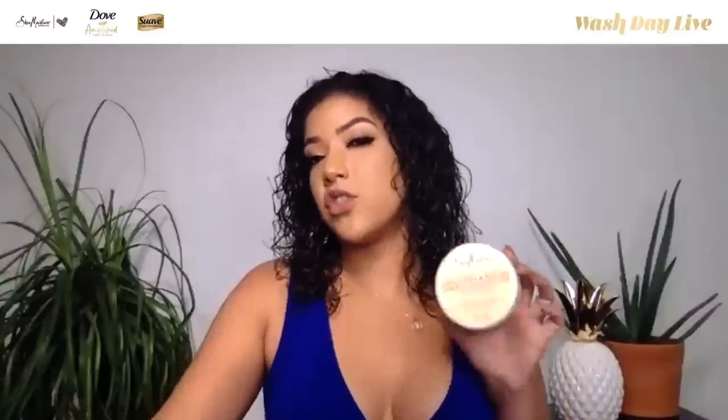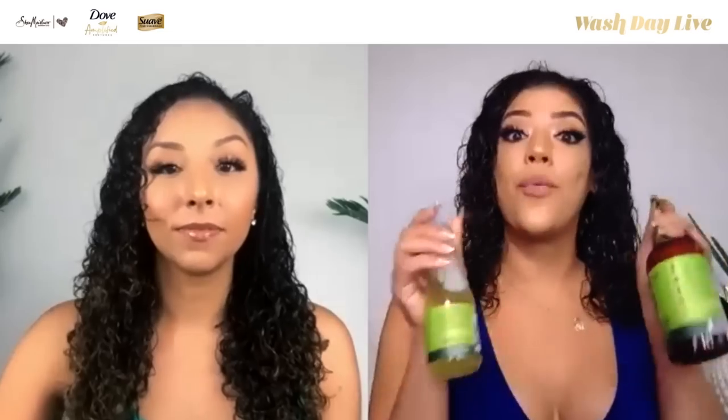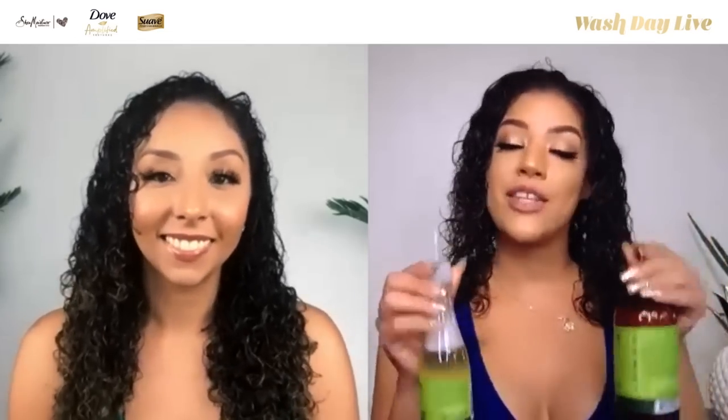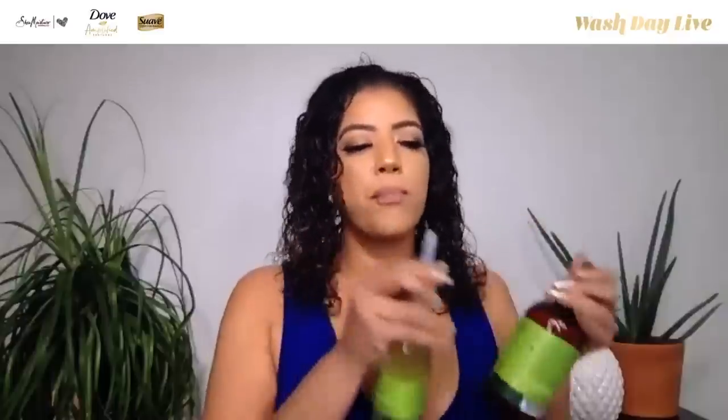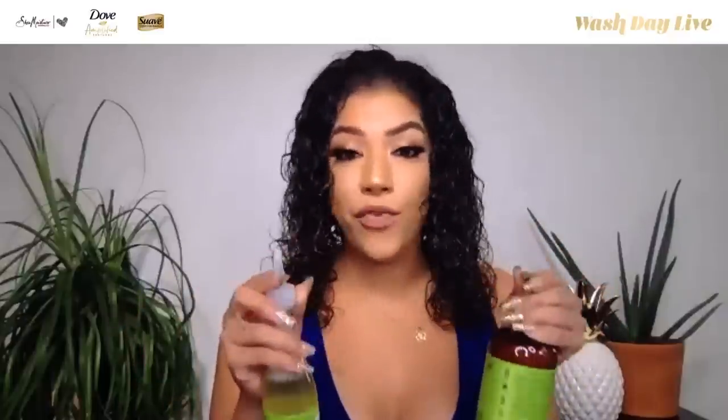So that's why today I wanted to show how I've styled with some of my favorite Jamaican Black Castor Oil products, because this line is perfect, especially for processed and chemical treated hair. And it works so good when you use the Power Greens line in the shampoo first because this kind of preps your hair for the styling. And if you don't prep your hair right in the shower first, the styling is never going to turn out for you. Yeah, so let's start styling, show them exactly what we do and answer some of the questions.